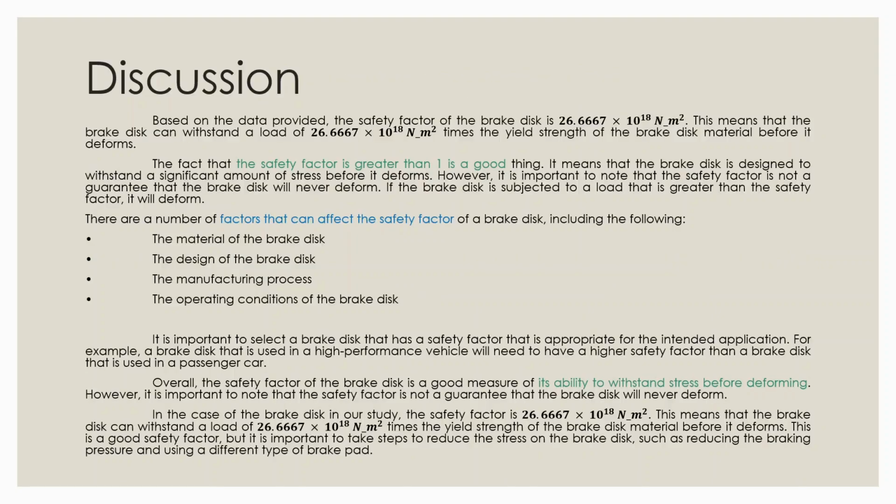Based on the data provided, the safety factor of the brake disc is 26.6667. This means that the brake disc can withstand a load of 26.6667 times the yield strength of the brake disc material before it's deformed. The fact that the safety factor is greater than 1 is a good thing. It means that the brake disc is designed to withstand a significant amount of stress before it's deformed.